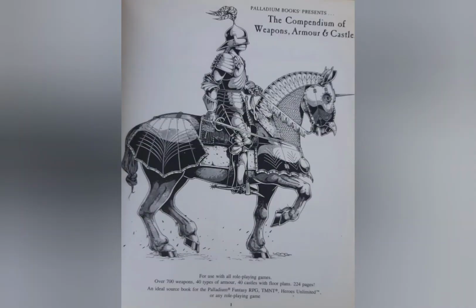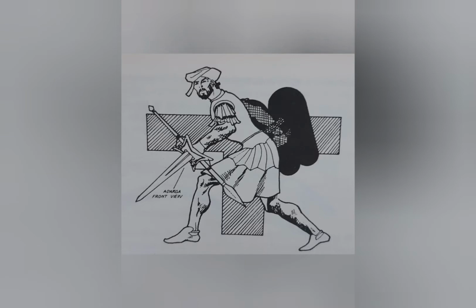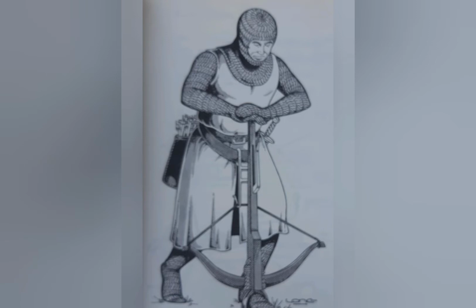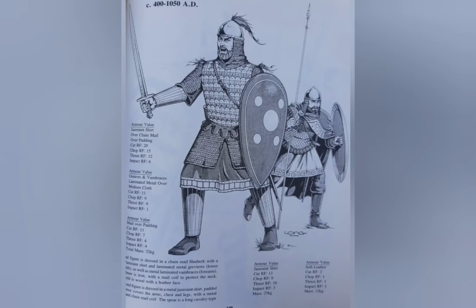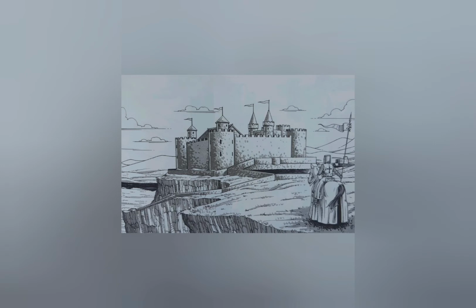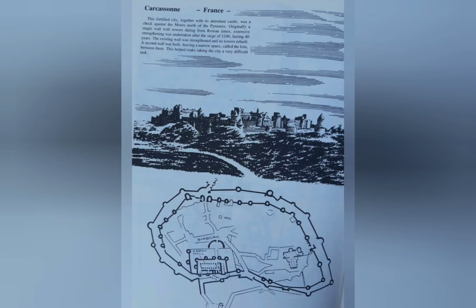This is the first picture we see when we open the book. All of the artwork in this book is in black and white, and there is no mistaking it looking through this book. This is a book about weapons and armor. Every set of armor in this book has a picture to go with it, so you know what it looks like. And it includes armor from all different time periods, as well as giving a look at armors from different locations as well. And the book has neat scenes of castles to go along in the castle section, and some maps to go along with the castles the book talks about.